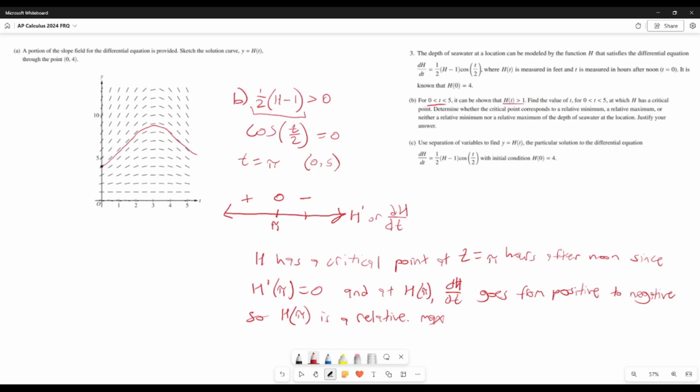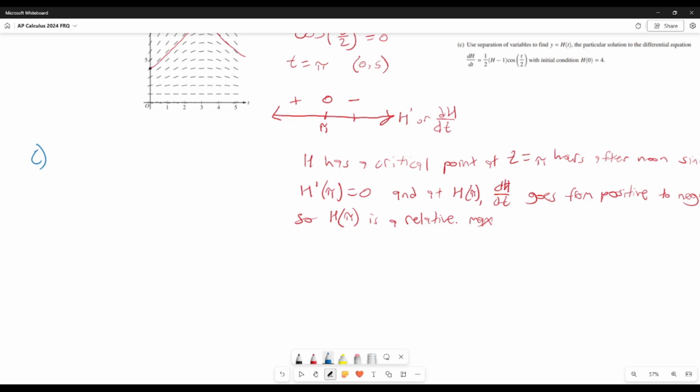Now, I know that some of you may be tempted to use the second derivative test to determine whether this is a maximum or a min, but please, do not try to derive the differential equation it gives you. That would be stupid, okay? Just plug in the points that it gives you, use your common sense, use your thinking cap, and determine whether it's a max or a min. Don't try and second derive this stuff it gives you. That would just be silly.